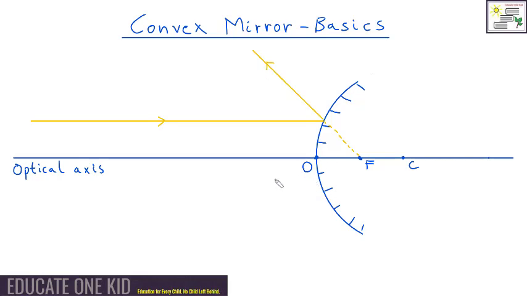Let's draw another example of this, but below the optical axis. Again, if I draw a light ray that hits the mirror, traveling parallel to the optical axis. Once again, I draw this dashed line from here to the focal point, and the reflected light ray reflects off in the same direction as this dashed line that I've drawn here. So like this.